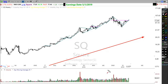Number one, guys, first thing first, trade a chart that's in a trend. It's the easiest thing. Don't try to pick the bottom. Don't try to pick tops. Trade a chart that's trending. It's the easiest thing in the world to do, and it was a statement that came to me when I was about ready to quit trading, and I was looking over charts, and I thought, how in the world could I be losing money when the market's trending like this?